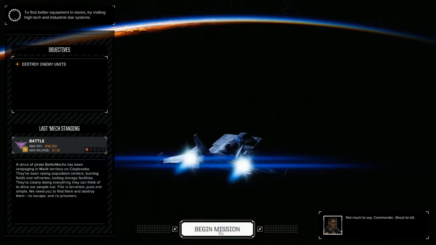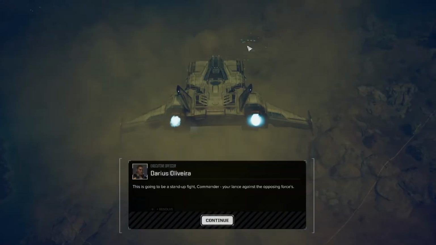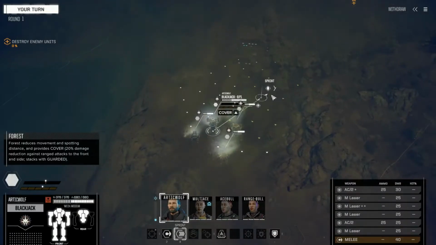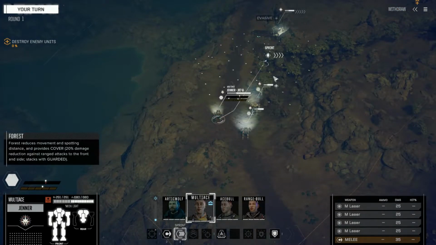Merrick territory is being demolished by this Lance of Pirate Command BattleMechs. They're raising population centers. That's not cool. So let's go get them. Okay, let's do this. Let's go get them. Taking out population centers. Oh, I ran over some population stuff.